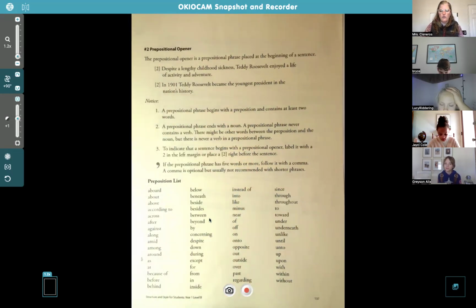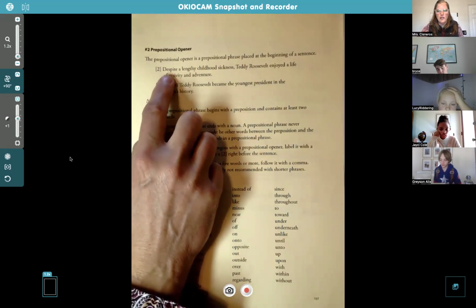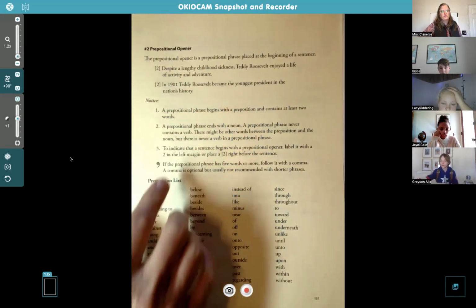So notice the bracket with the 2. If you guys haven't done that yet, if you look on your keyboard, right above the return button or the enter button a little bit to the left, it's kind of on top of like your quote or comma button. You'll see a button that shows 2 different styles of brackets. The square bracket is the one I want you to use, and you do not have to hold shift for that. Just hit that, and then you put a 2 in the middle of it, and then the other side of the bracket. That's how you label it, just like it's showing right here. That's how you put it in your paper. And just like I showed you on that sample paper. Okay.